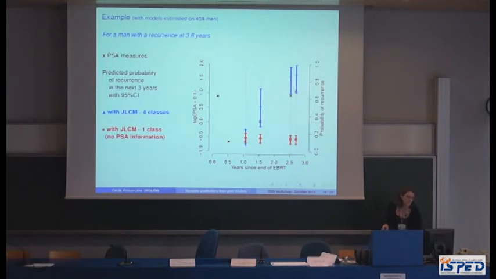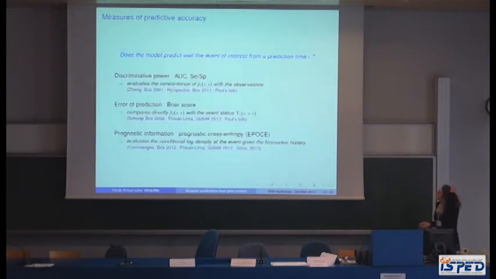those dynamic predictions. And so we have to answer the question, does the model predict well the event at a time of prediction S? There are several measures to do that, and some of them were extended to the setting of dynamic predictions from joint models or from survival analysis.